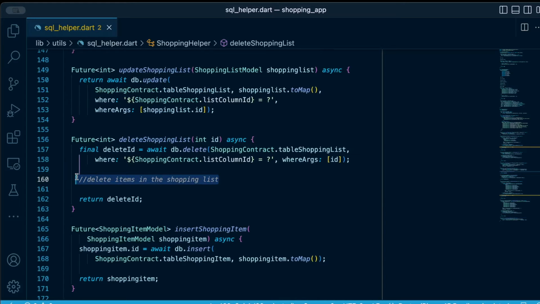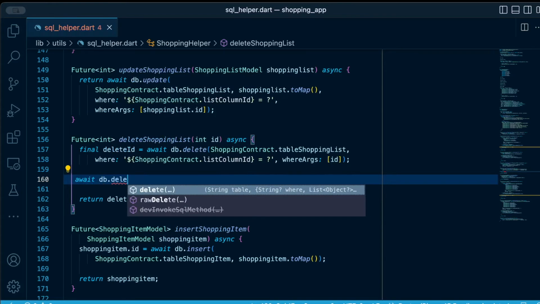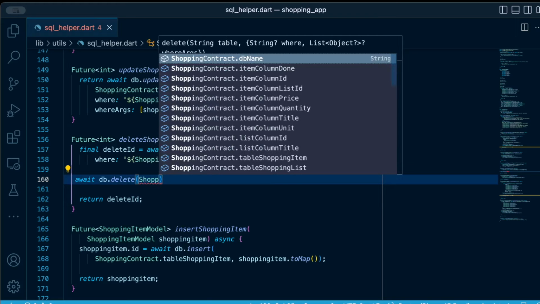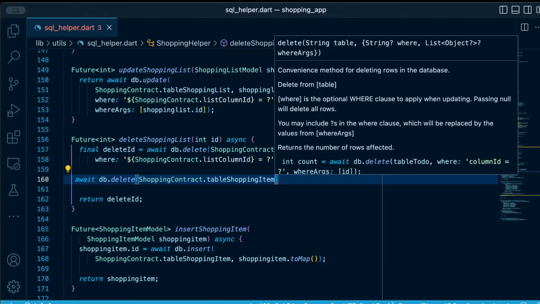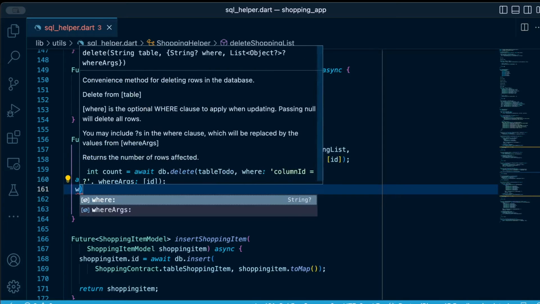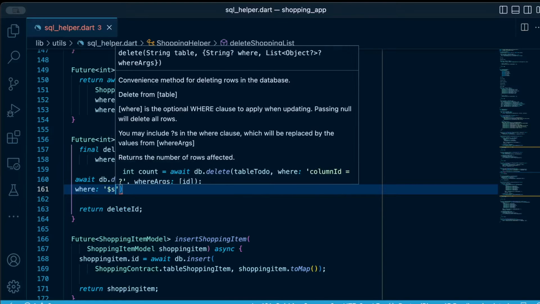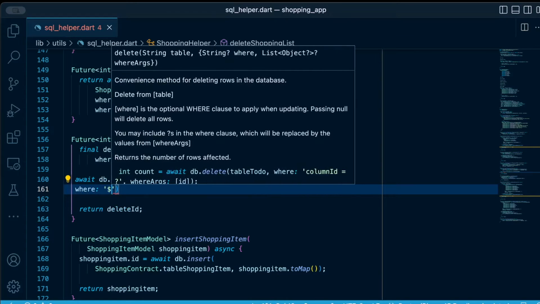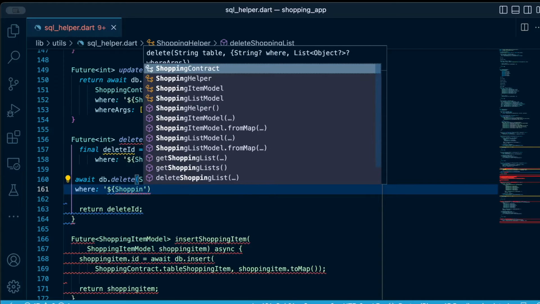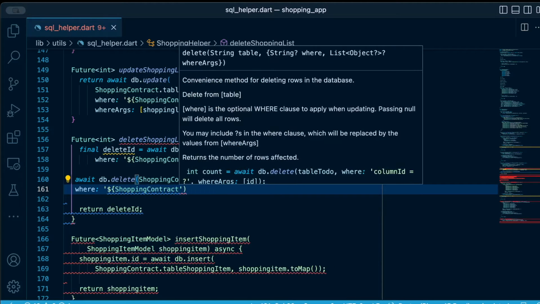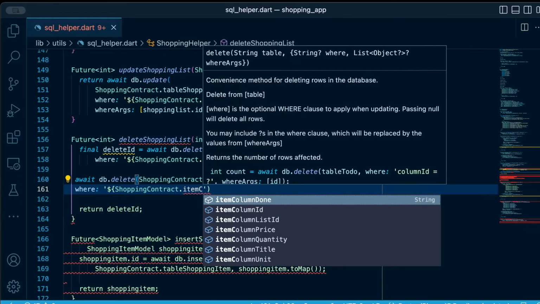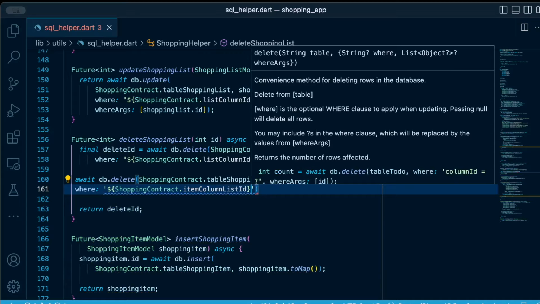Now let's go back to our delete shopping list and now complete whatever I was talking about here. So what I was saying is that as much as we're deleting the list, we need to delete the items in that specific list. So we'll just say await db dot delete, and then we specify the table for shopping item, where let's call the field shopping contract dot item column list ID, close that.